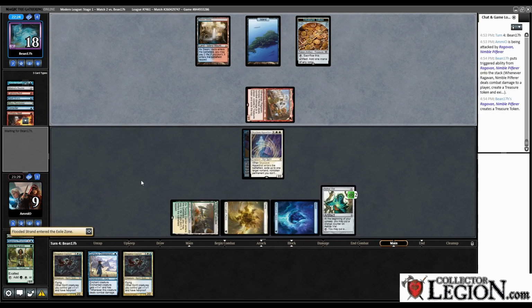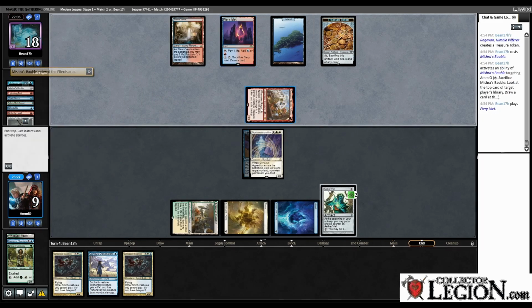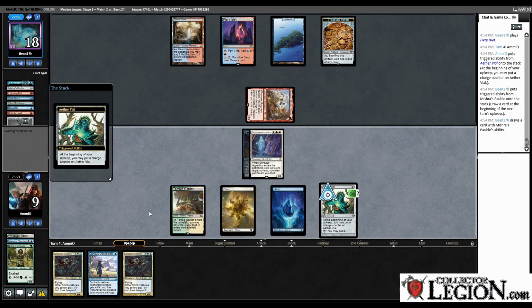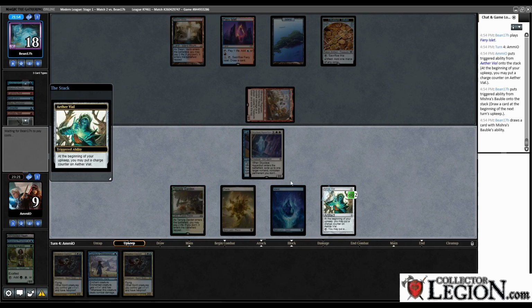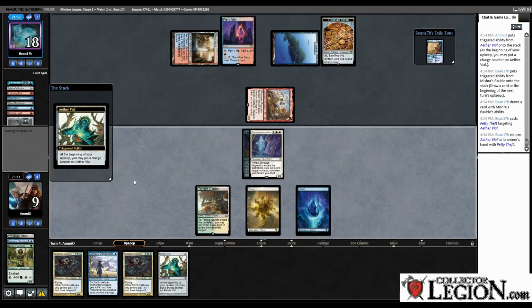All right, we're at 9. They exile the land. Cracking a Bauble. Plays Fiery Islet, passing it back to us. All right, Bauble resolves. They draw a card, then let's put a counter on Aether Vial. Did they draw a removal spell off of that and they're just going to shoot this before I tick this up? Petty Theft on Vial. So annoying. Yep. Well, now we can't do anything with that.